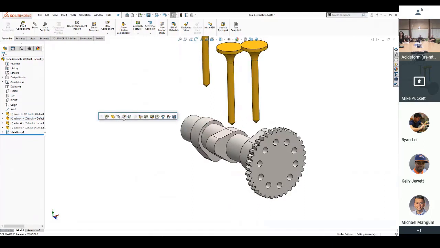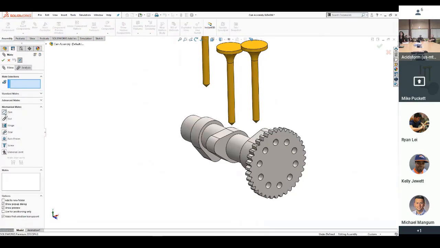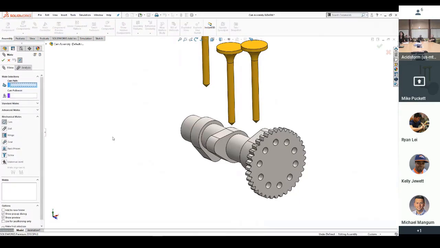So again, under the mate tool, under mechanical mates, now this is the cam mate. And I think there actually is a cam mate in segment 3, I think. I have to go back and see. So if you guys are using 2016 or anything earlier than 2017 or 2018, this got highly simplified. Okay, basically, especially the path.